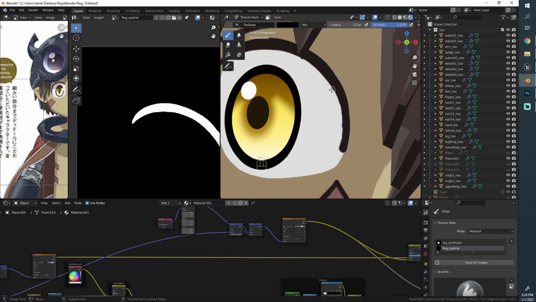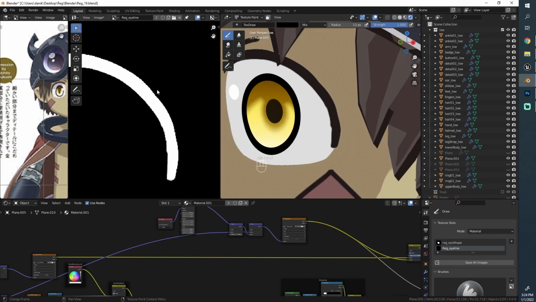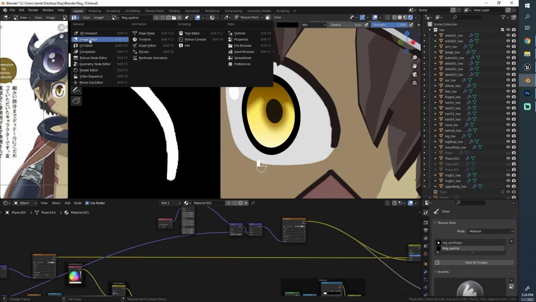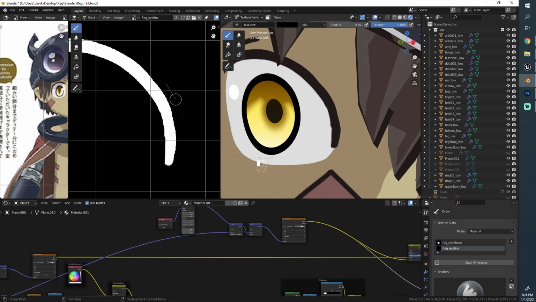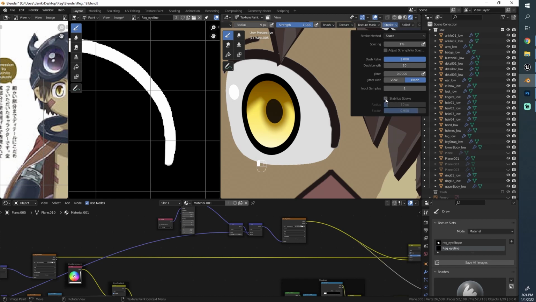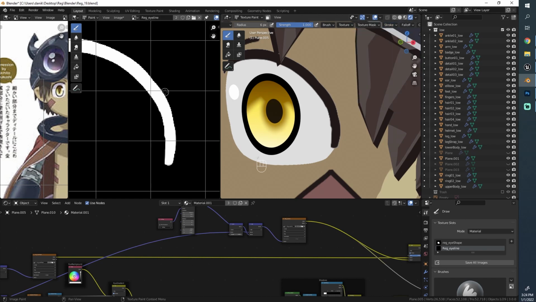So I don't want to spend too much time. I think you get the idea, and I would spend some more time polishing it later maybe. Well, let's try it actually on a texture. Sometimes it is a bit hard to get the right stroke on that side. If you want to draw over here, all you need to do is switch to the image editor and make sure you're on the paint mode. Then you can very nicely draw here, and you can just confirm some settings like the stabilization. Maybe that's a bit too strong, hard to control because of that.